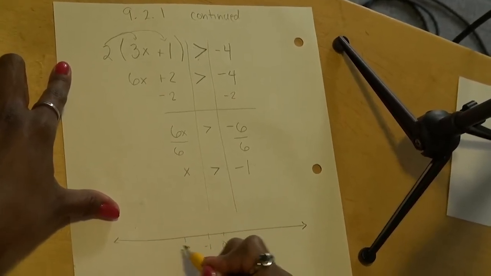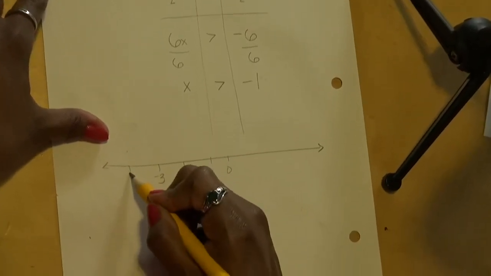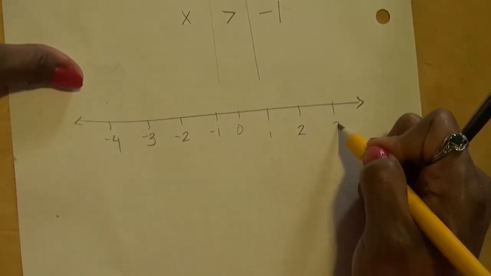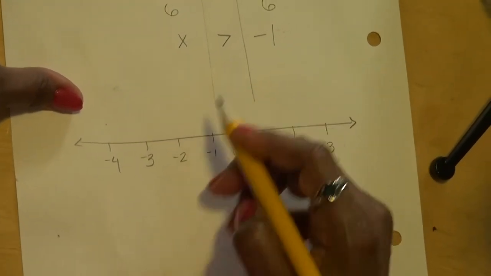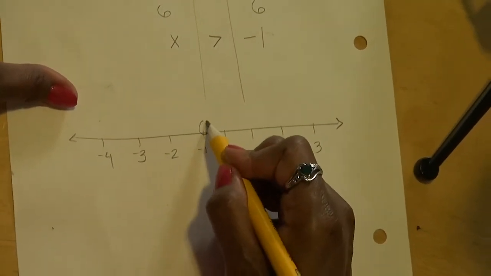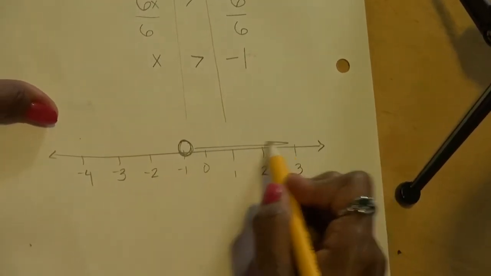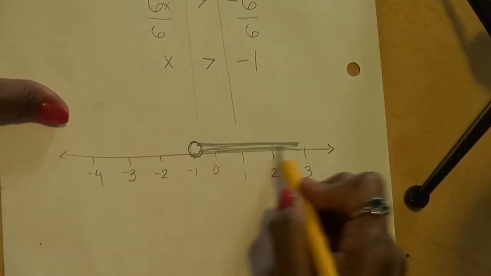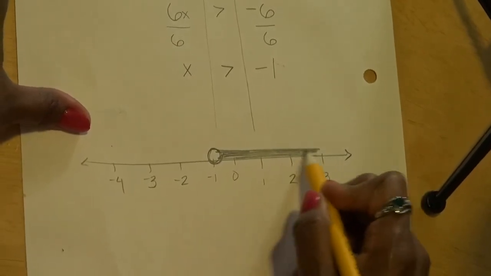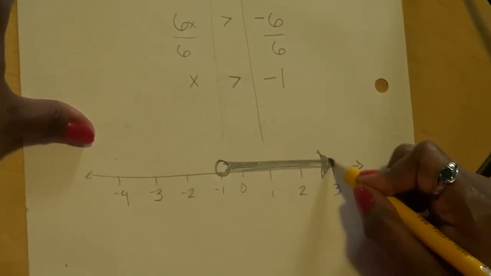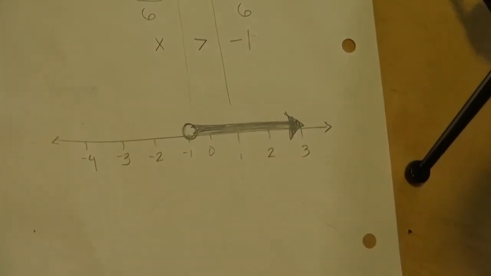We want to graph the rest of the solution on a number line. Okay, now notice here there's no equal bar under the inequality. So we use an open circle. So we put an open circle on the -1 and draw the arrow to the right, which is pointing the same direction as the inequality. And this only works, they point the same direction, only when x is on the left side of the inequality.